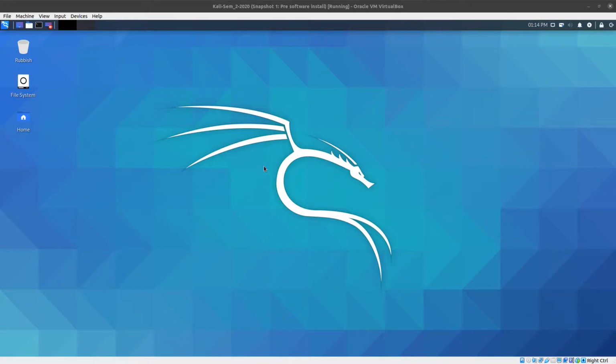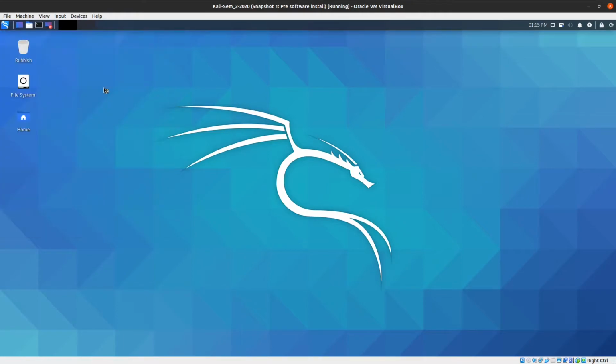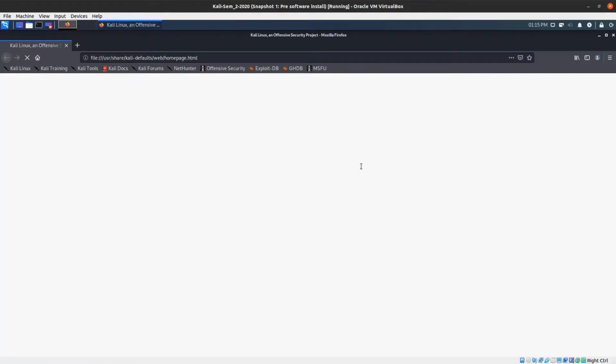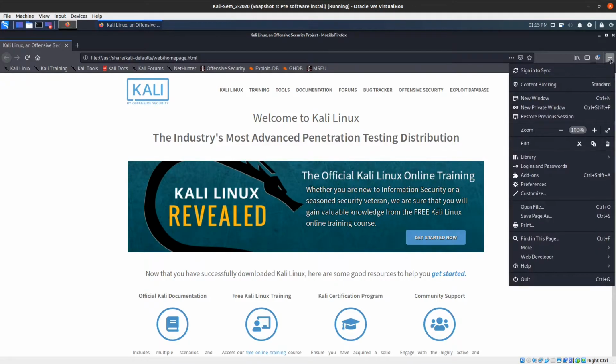Before we get into setting up our Burp Suite, the first thing I want to do is set up Firefox to use a proxy. So I'm going to go to Firefox. I'm just going to open that up. I'm going across to the hamburger and going down to preferences.